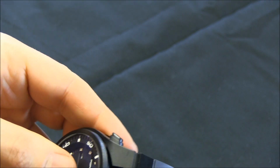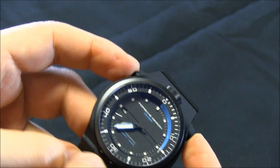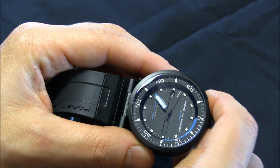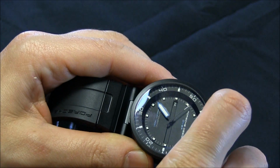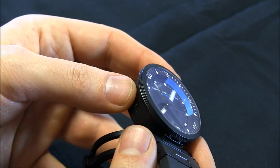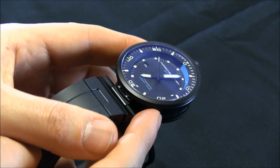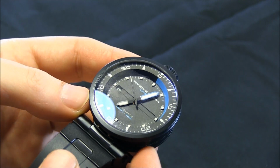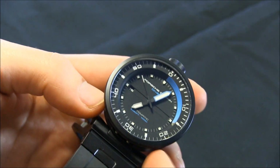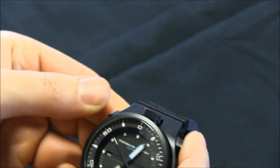Of course, the crown locks in that position, so you can still wind it like this, but you can't adjust the watch unless you take it out. This black version of the watch is a little bit less legible, I would say, than the other version that has sort of a gray and yellowish dial, but this one is still very, very legible. There's a lot of lume on the dial. It's a very deep dial, and you'll notice that the curved crystal does create a bit of distortion. So when you're looking at an extreme angle, there is distortion which can occur, which is not necessarily desirable, but isn't the end of the world, because you have to get at a pretty extreme angle to get that distortion. So at that point, you're not really going to be able to read the watch at all.